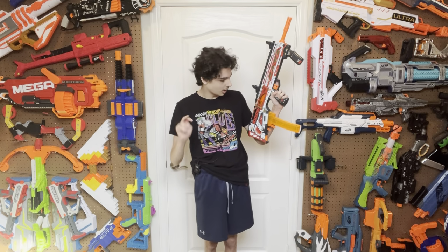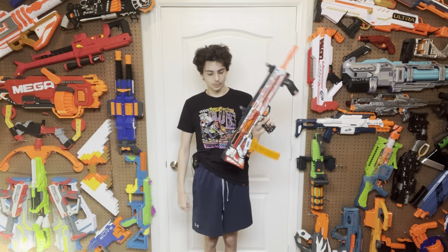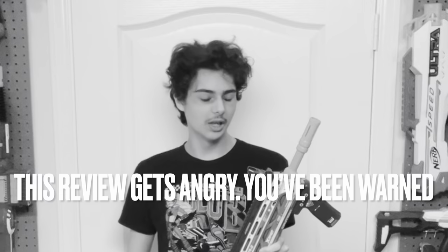This is their Longshot. There are now three blasters called the Longshot. This, the original Longshot, and the one that Nerf made in the Nitro series. This one is interesting, not only because you could do this, but also because this blaster is claiming to shoot 140 FPS. How does this thing work? Let's find out.